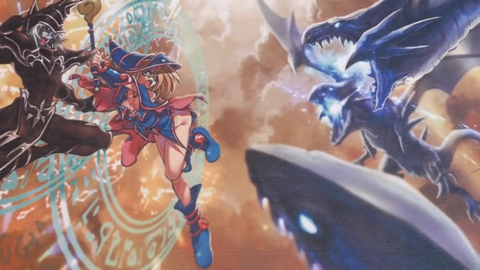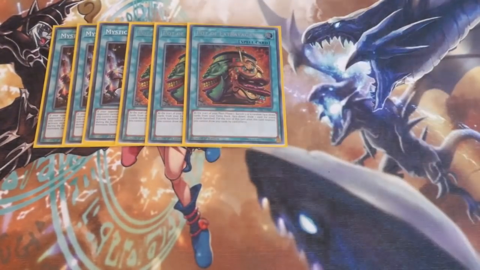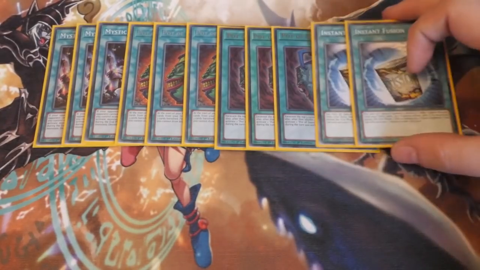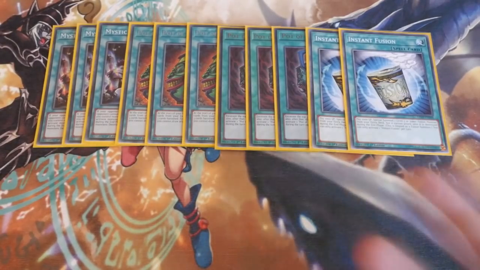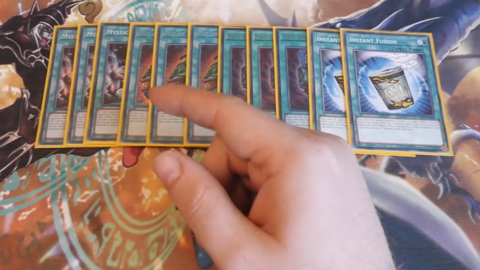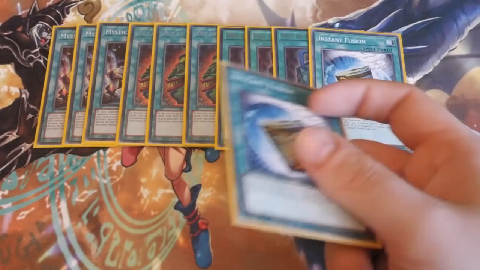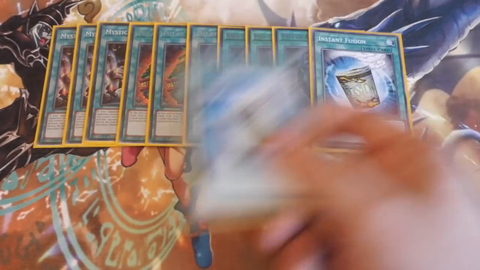For the spells, of course, we've got triple Mystic Mine, triple Pot of Extravagance, triple Pot of Duality, and double Instant Fusion. Now, the Instant Fusion is actually very important and quite relevant. There's still one thing I need to check out, so hopefully if you guys know, put it in the comments down below. The bad thing about Mine is that if you open it up, you can't play it unless you normal summon a monster or have a monster on board. So the way I've got Instant Fusion is that it combos off with the next part, which allows you to get the last 3 pieces of Exodia, but I'll explain that as we go.